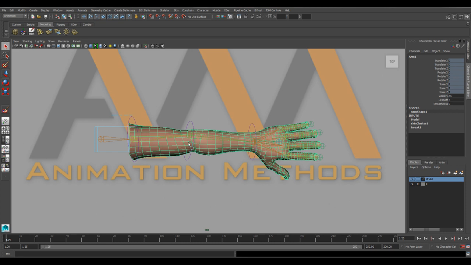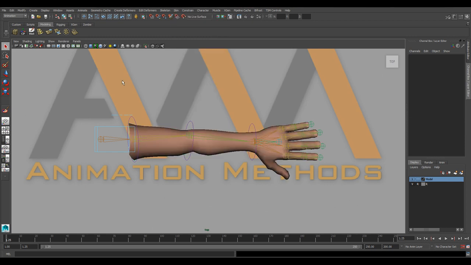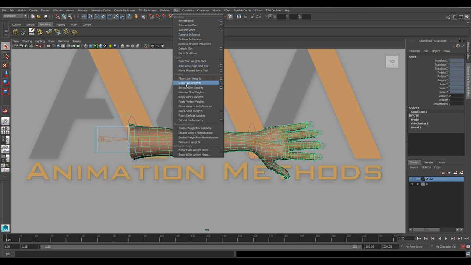You have to detach the skin from the joint. So, you know, when you do skin smooth bind, you have to now detach that skin in order to fix your joints. But first, we need to save them out. So select your mesh, go to skin, and then down here, you're going to see it says export skin weights and import. These are the only two that you need to worry about. So right now we're going to remove them or save them out. So we need to do an export skin weight maps.